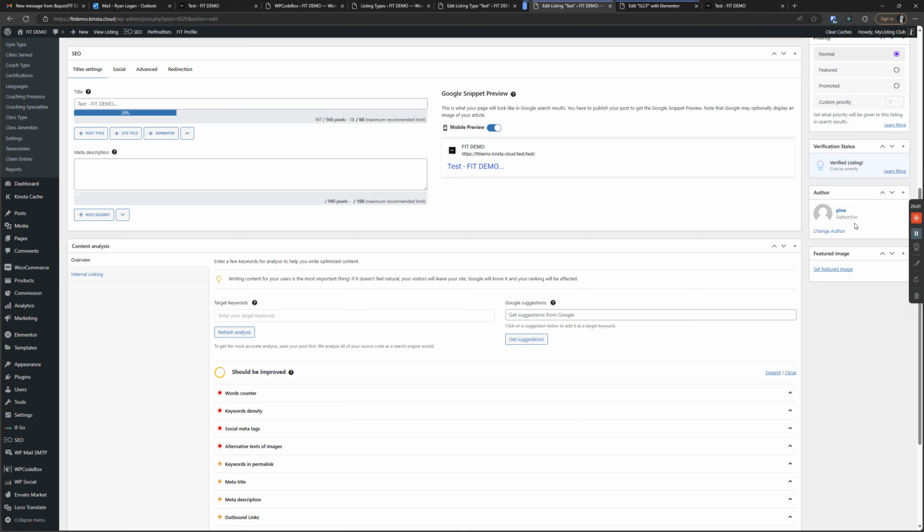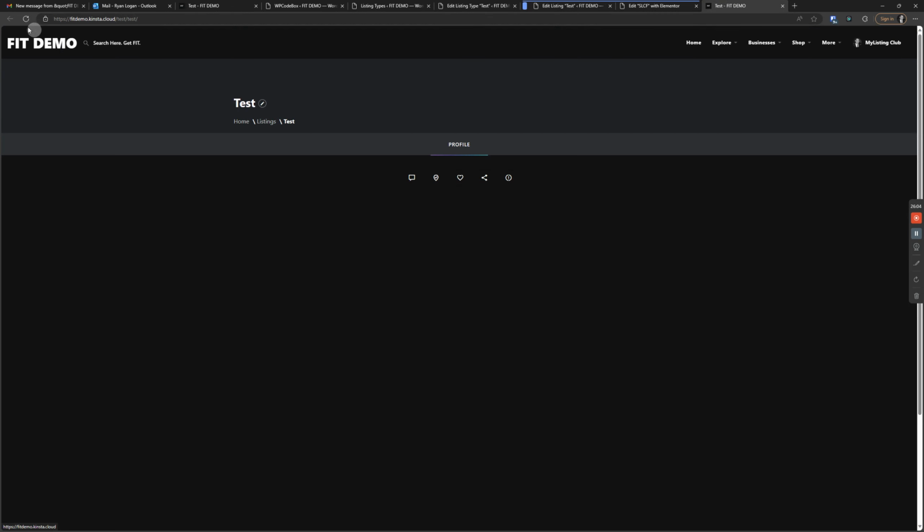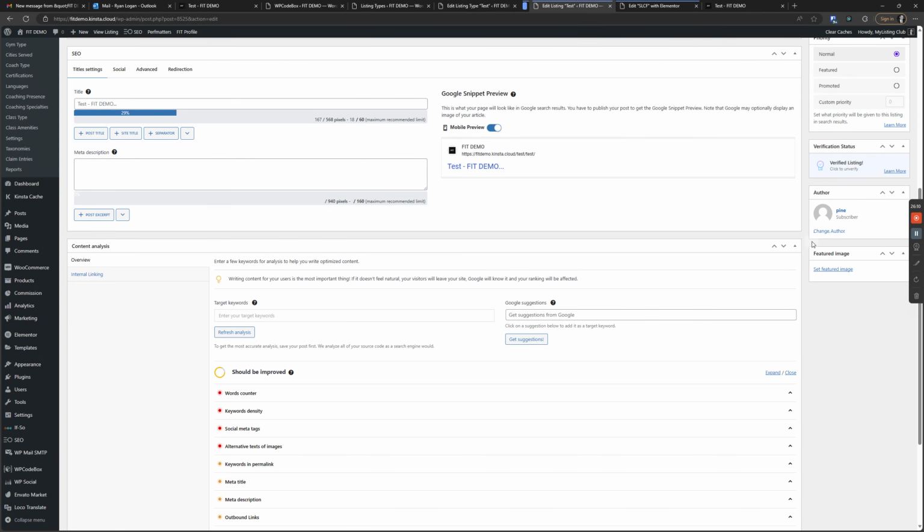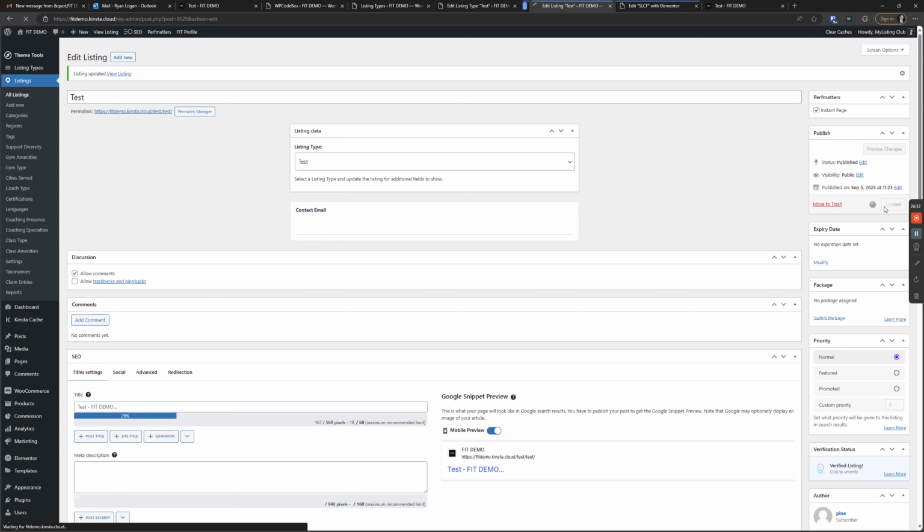Okay, then it's now verified. So if we click refresh here, that block is going to pop up again. Or it should. Let me go back here and make sure I save my changes.